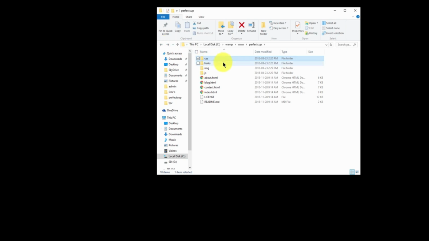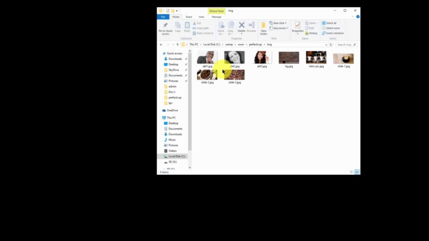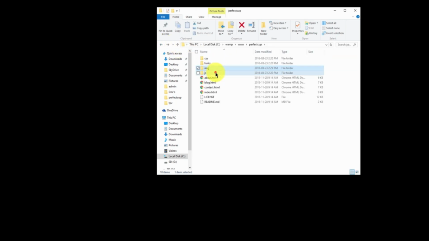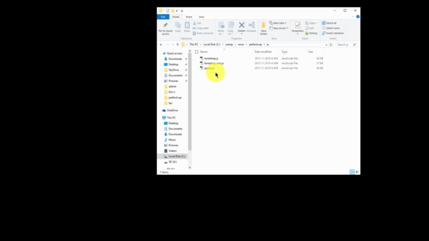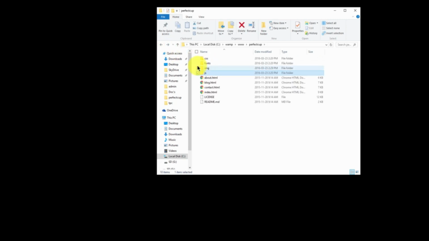The fonts directory contains the fonts used for this theme. The image folder contains 8 images which will be used on our website. The JS folder contains the Bootstrap JavaScript files and also the jQuery.js file. These are all essential and they'll be used throughout our development.